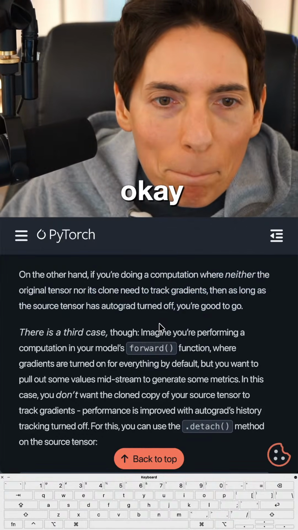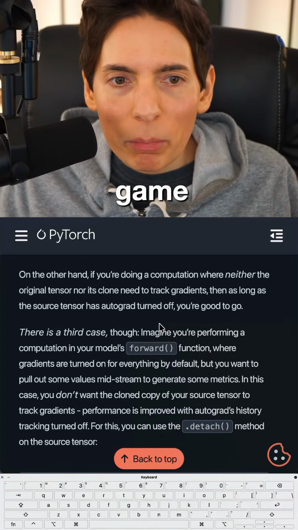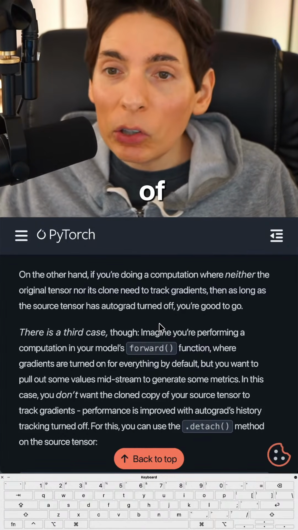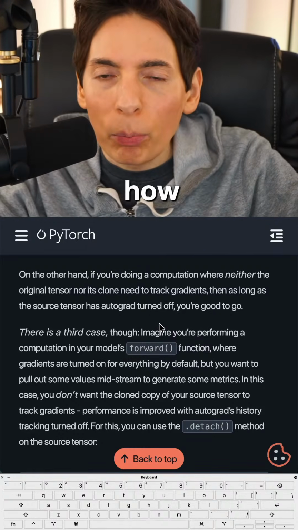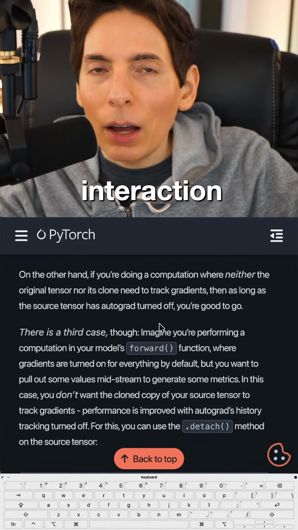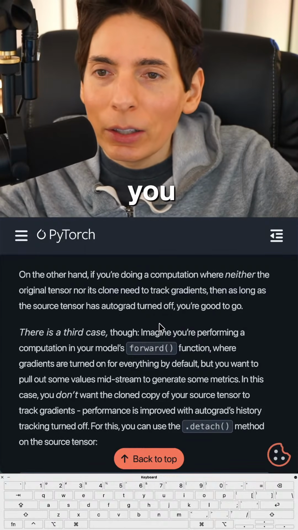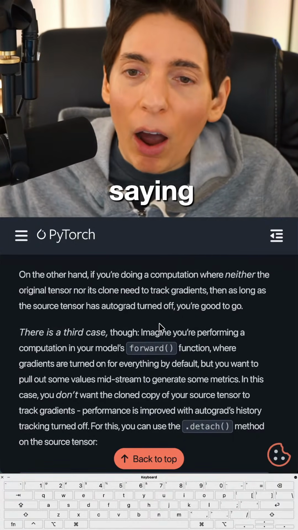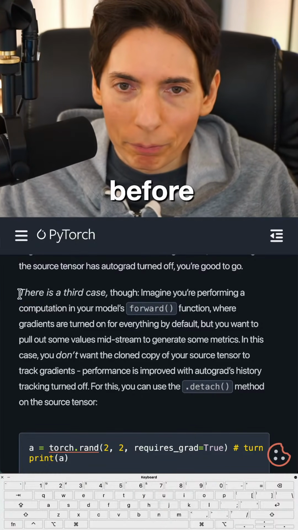Okay. Making a card game is a really great project. It teaches you so much. Probably a lot of game theory, a lot of strategy, how players are going to be involved, user interaction, progression, right? You need a story arc, maybe. There's probably a lot of stuff in there. I'm just saying words right now. I've never done this before.